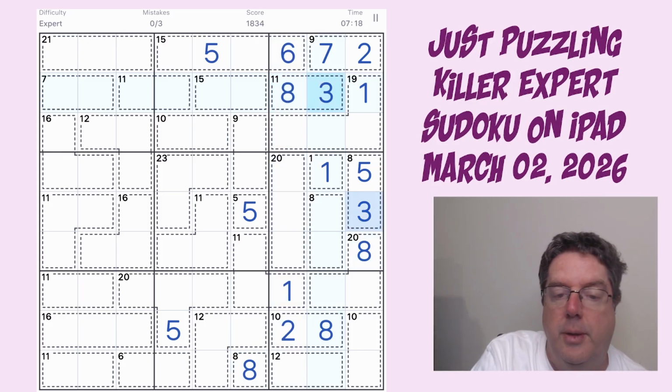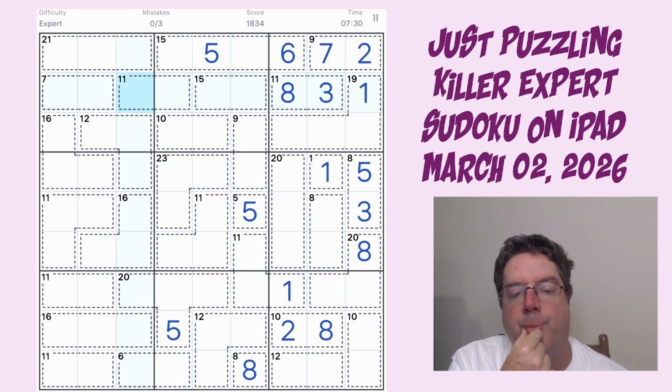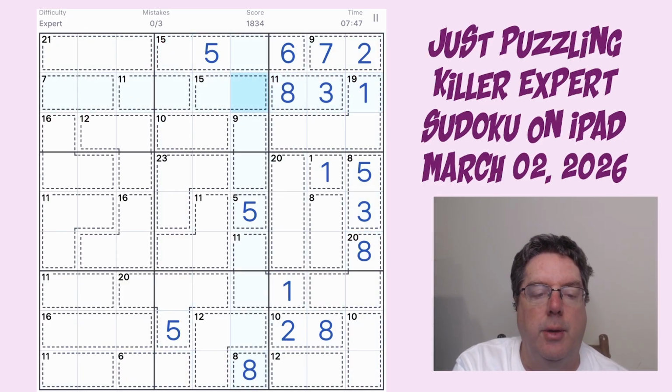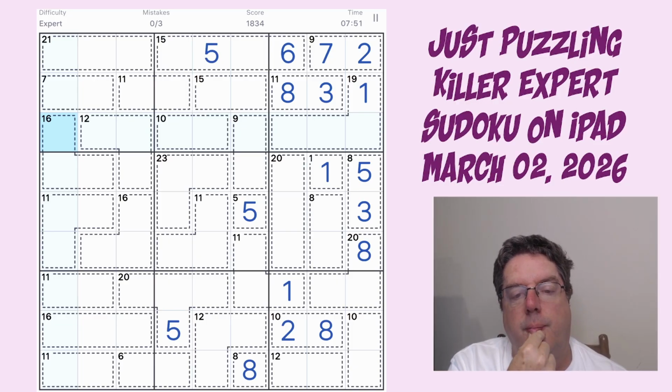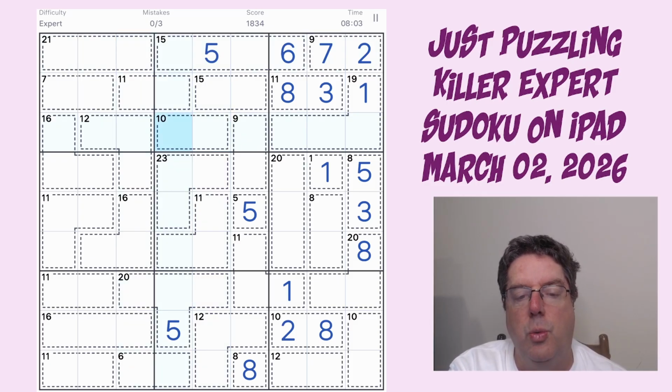So this here is 9 and 6, so this here is going to be 7 and 4, because 8 and 3 is gone, 9 and 2 is gone, 6 and 5 is gone, so that's 7 and 4. 5 and 7, 4 and 6, okay, so 1 and 3 here, so this is going to be 1 and 3 across here. 4 and 7, so 1 and 3 is not going to be there, 9 and 6, so this is actually 2 and 8 here, leaving 8 up there. 2 and 8, 9, 5, 4, so 1 can't be here, so this is 1 and 3.